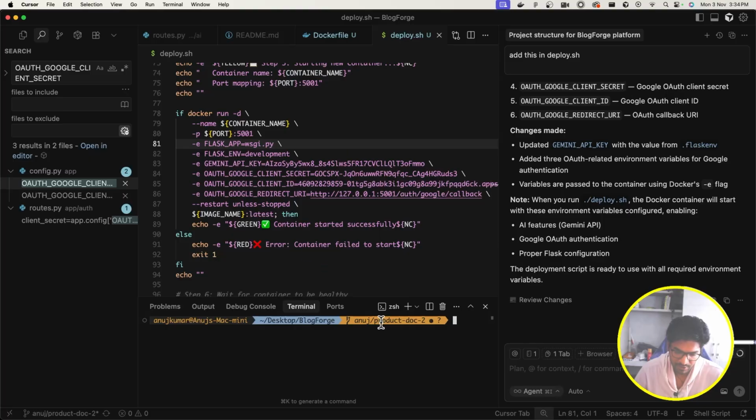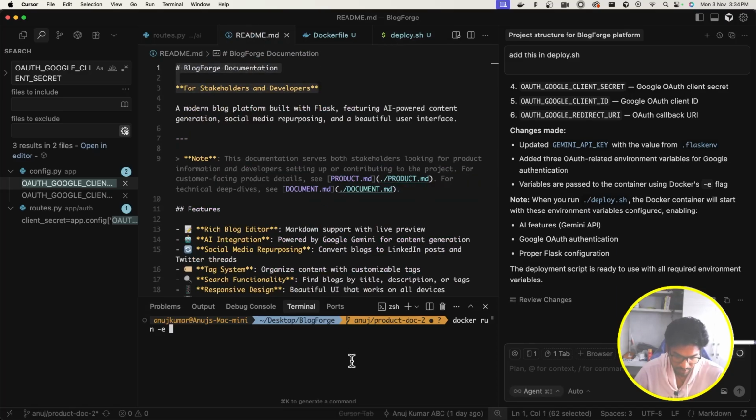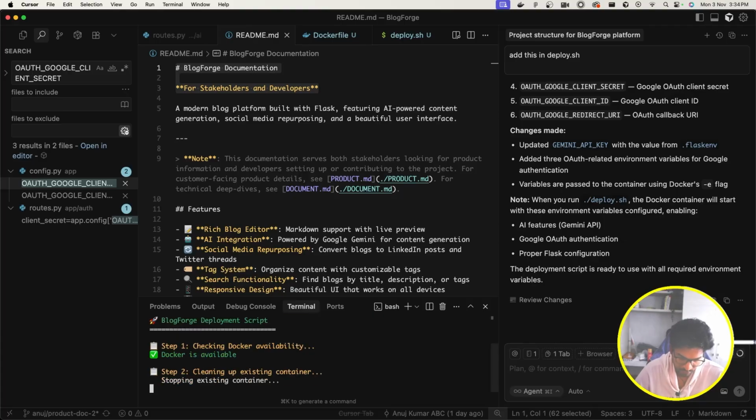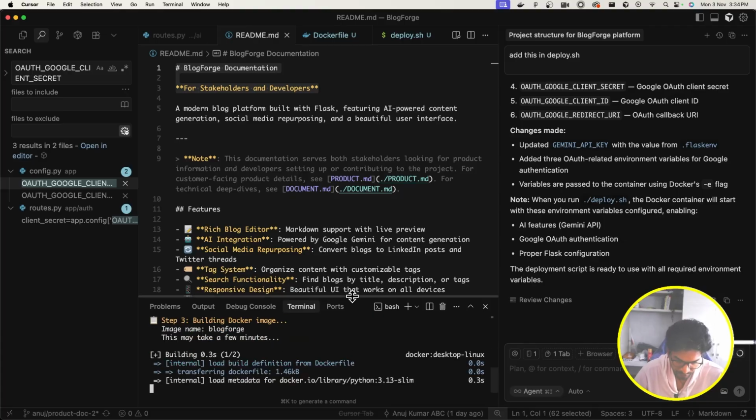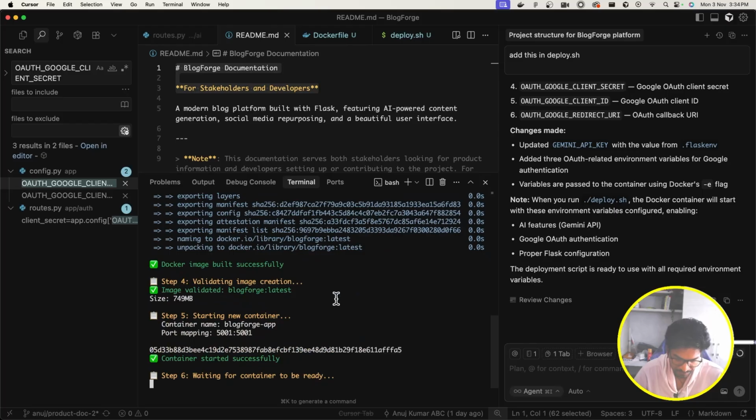Or generally what happens is when you're running, let's say, docker run, you can pass those environment variables like this with -e, as written here. So maybe we can also say, don't commit this deploy.sh file, or while running, make sure you have these environment variables somewhere safe, and then you can copy them from there and run your container like this in the command line. Okay, so now let me run my deploy.sh file and hope that this time it should work, with all those environment variables being correctly passed.